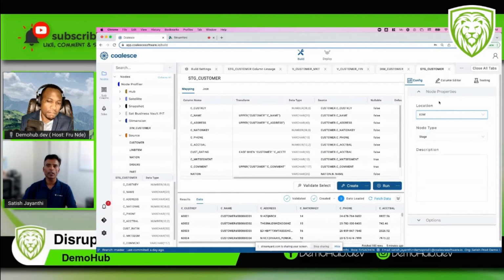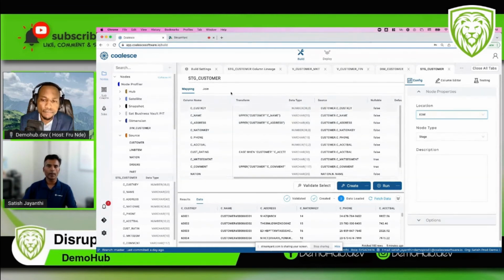And that's what determines where this gets created when I push that create button or when I run it. It generates the code because it understands that EDW in dev is database A, schema, so it's going to use that. If it's running the same thing in QA, it's still going to look at EDW, but EDW is going to be mapped to something else in QA. So that's how all of those are linked.